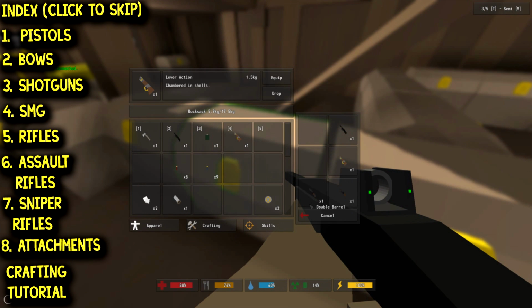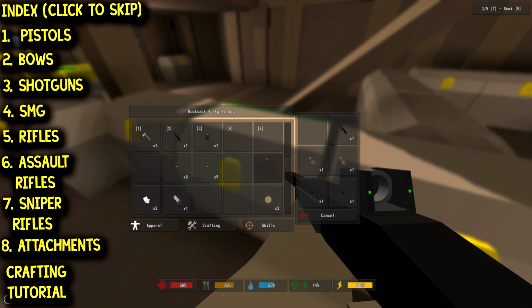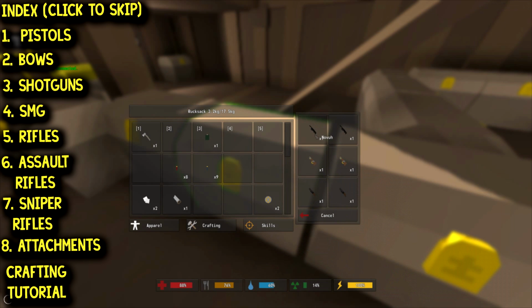It's 1.5 kilos, the double barrel's 0.8 kilos, and the Nova's 1.2. So I would say if you're going to have a primary shotgun, you want the Nova, and if you are going to have a backup shotgun, like you're going to have a rifle as your primary, then you'd want the double barrel as your secondary for, you know, getting in close, things of that nature.